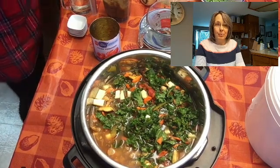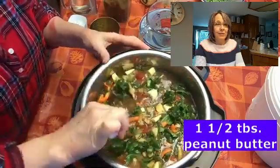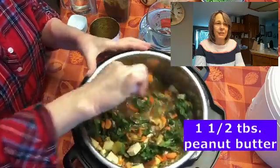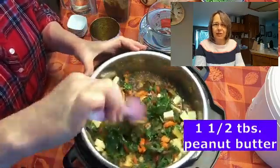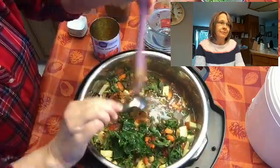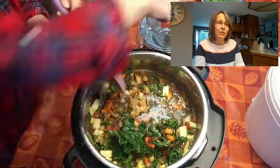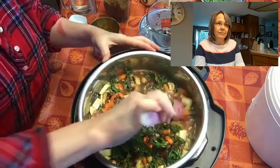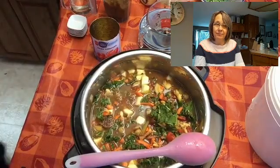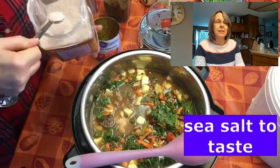A little bit of peanut butter, 1.5 tablespoons. Again, it helps with making it nice, not creamy, but giving it a little bit of richness. Give it a really good stir. I forgot to add some salt. I added 2 teaspoons.